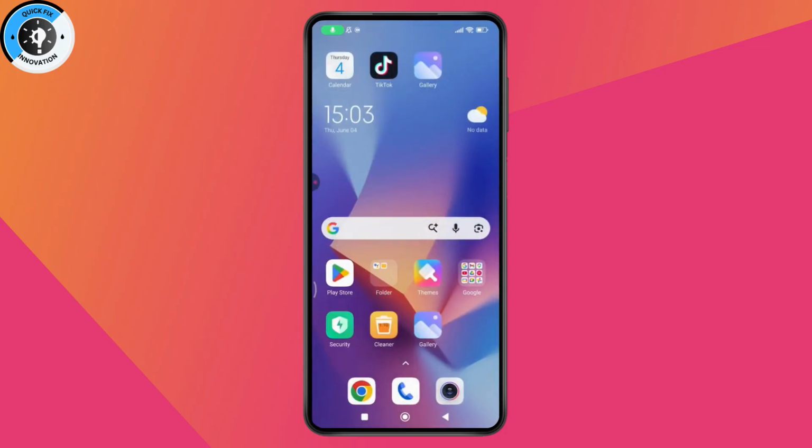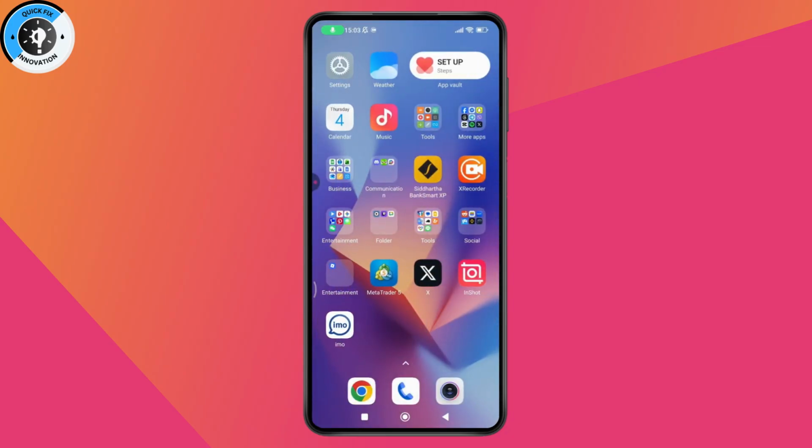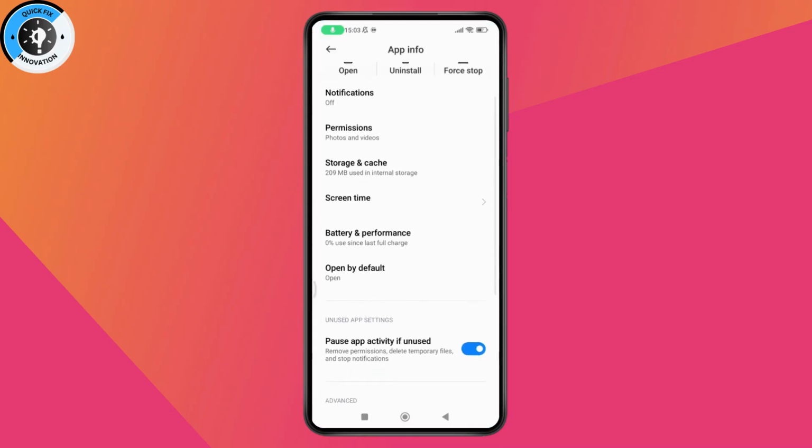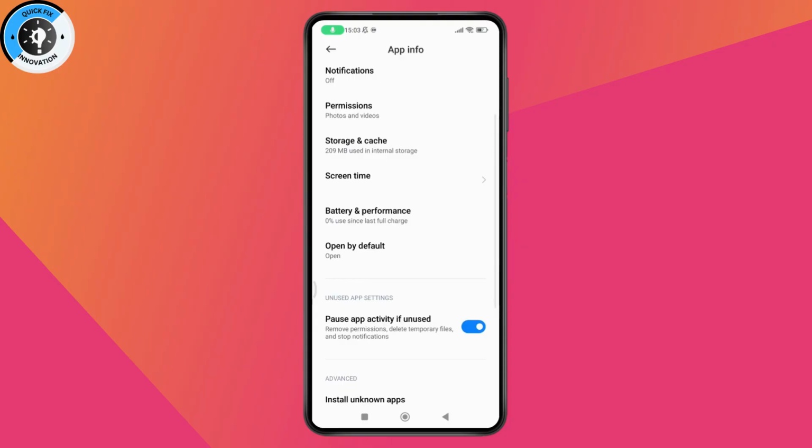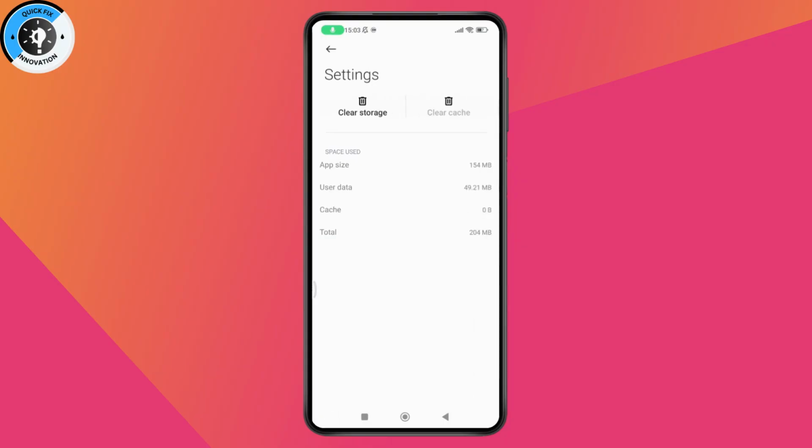But even after updating, if that doesn't fix your problem, then just simply tap and hold on to the application and you will find the app info. You need to tap on the app info. Once you're on the app info of Meezan Bank, you need to go with storage and cache and then go with clear cache, which will be on the right side.